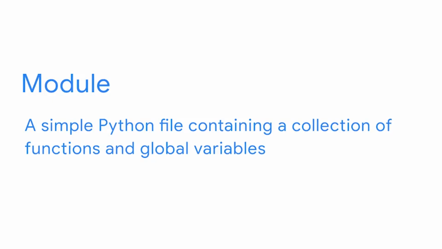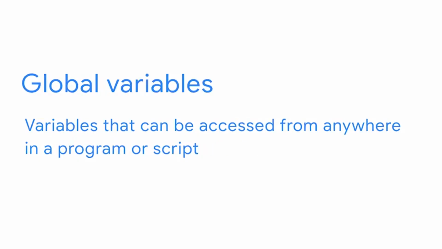Modules are accessed from within a package or a library. They are Python files that contain collections of functions and global variables. Global variables differ from other variables because these variables can be accessed from anywhere in a program or script. Modules are used to organize functions, classes, and other data in a structured way. Internally, modules are set up through separate files that contain these necessary classes and functions. When you import a module, you are using pre-written code components. Each module is an executable file that can be added to your scripts.